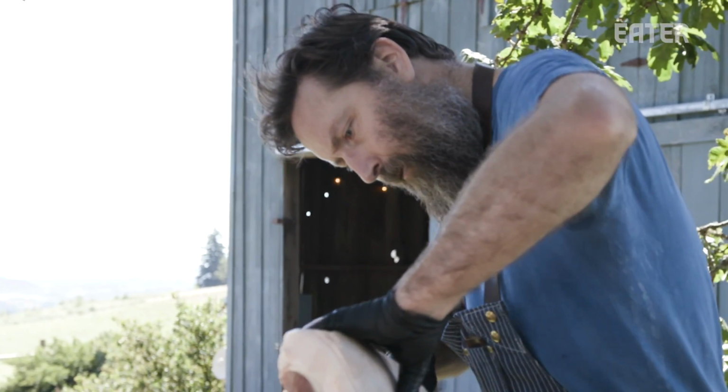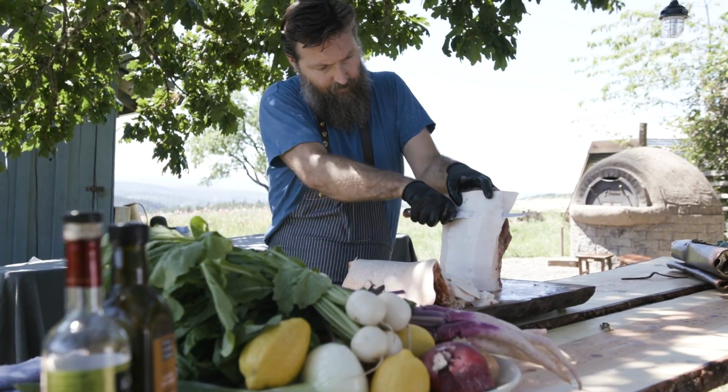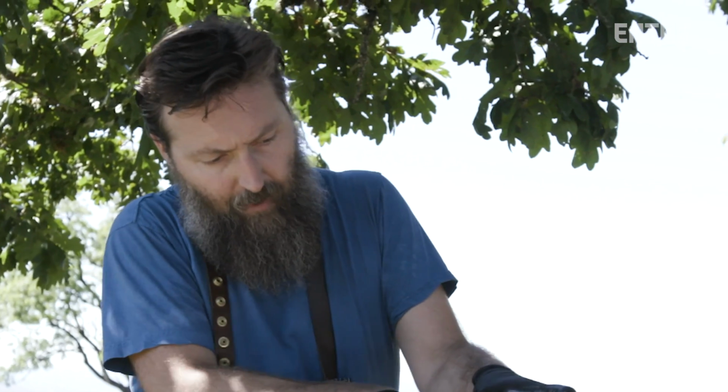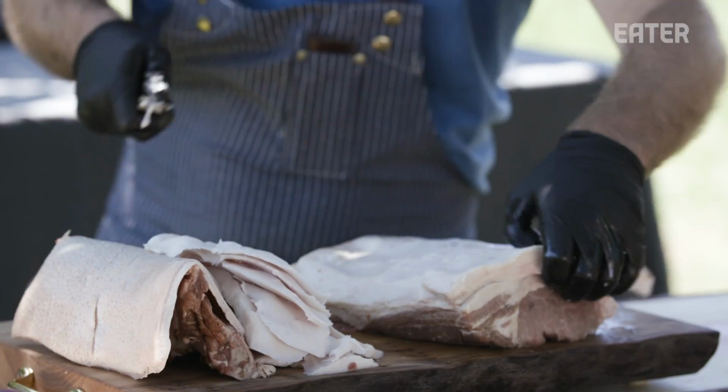So this is pasture-raised pork raised on alfalfa. They're heirloom breeds, so they were bred for flavor. So they're bred for the intramuscular fat. They're bred for flavor rather than yield.